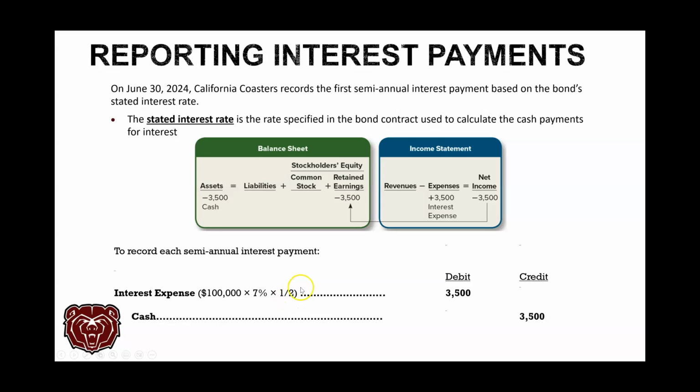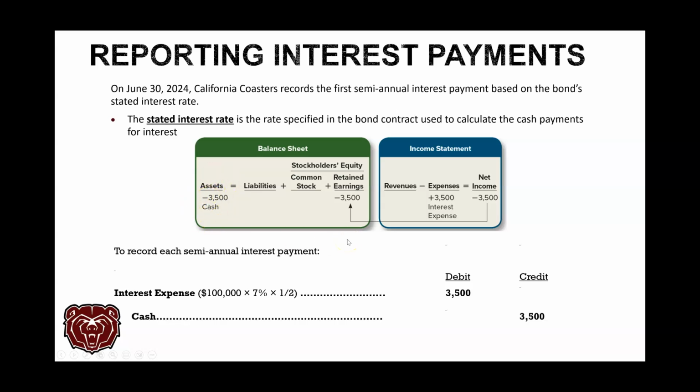We've just simplified it here to say there's only going to be 2 payments this year of interest, okay? Once we use our ART formula, we'll see that we have interest expense amounting to $3,500, and we're going to reduce our cash by $3,500, okay? So increase in expense, interest expense by $3,500. That reduces net income, which reduces retained earnings. And how did we pay for it? We paid for it with cash.